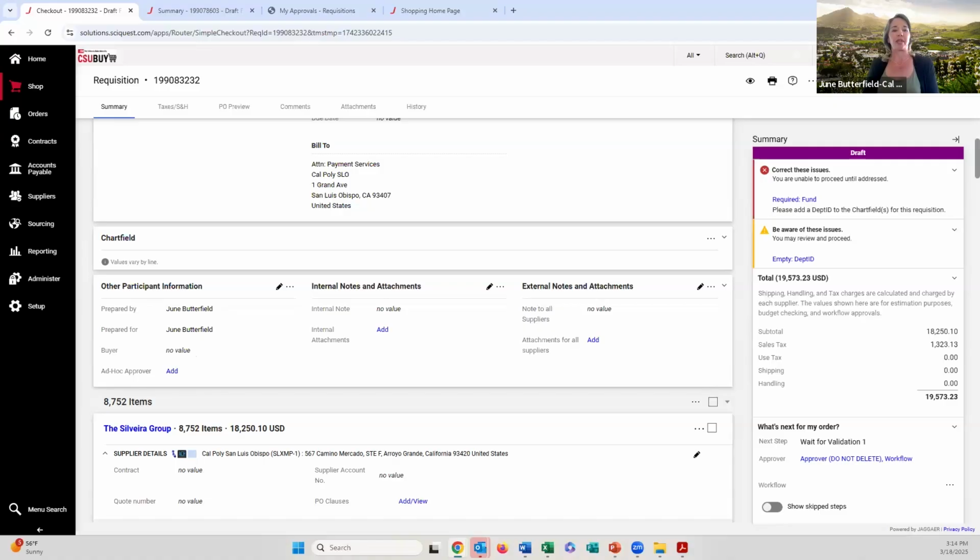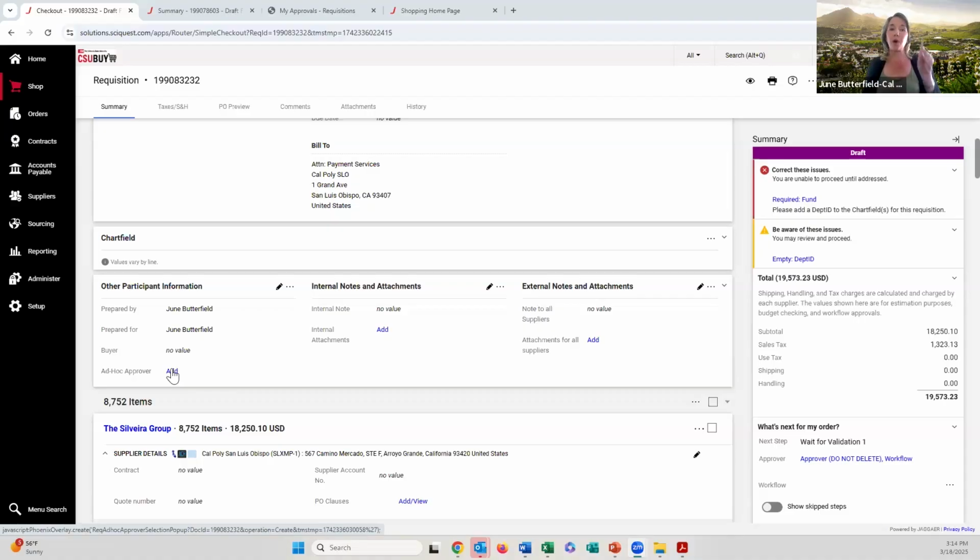The other option you do have down here is what's called an ad hoc approver. Now, an ad hoc approver allows an additional approver, an additional set of eyes, to approve this requisition. So this functionality is essential when there's a need for approval from someone outside of the standard approval workflow, which is routed based on the commodity code used, the form used, questions answered, as well as the chart field string utilized. So say you want an additional approver to approve this requisition or take a look at it, you have the ability to add an ad hoc approver.